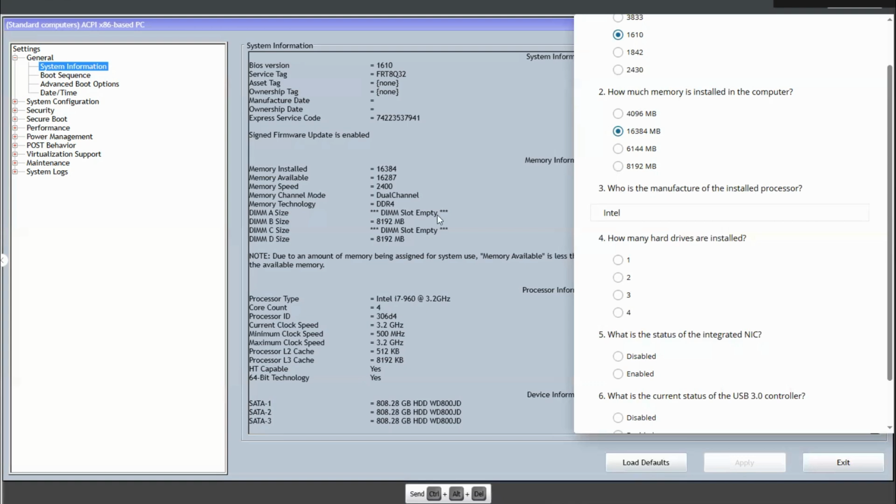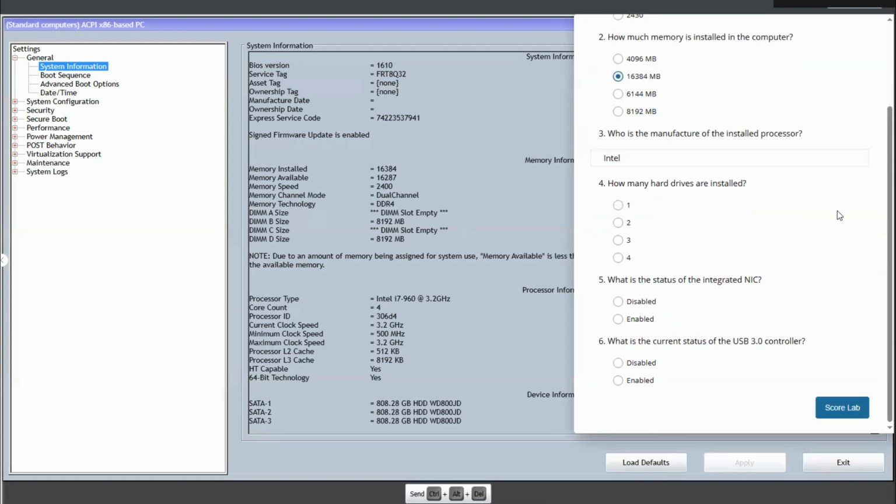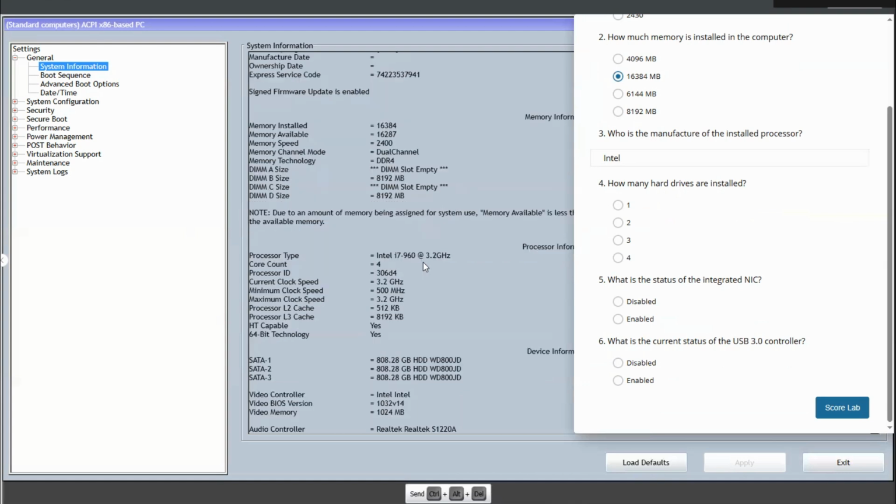We move on to the other question, which asks how many hard drives are installed. The way you know is by how many SATA ports are available and what is actually connected to them.